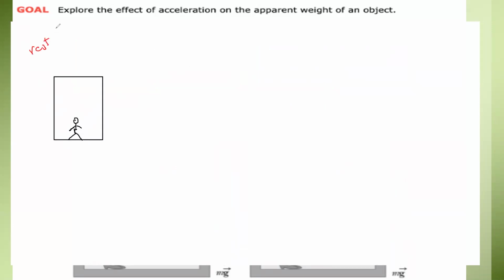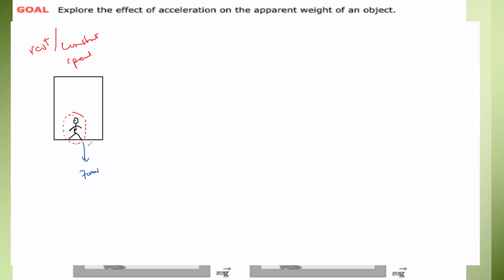The lift is at rest or it may have a constant speed. If the lift is at rest or moving at a constant speed, the object will not resist the change because it is having the same idea. So in that case, the weight of this person is acting downward, which is 700 Newton, and there is no force to oppose the motion as it is at rest, there is no resultant force.